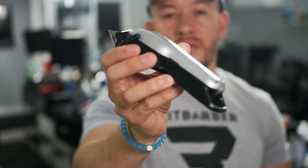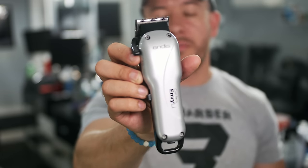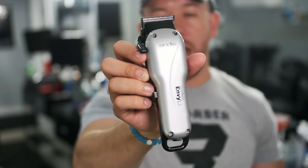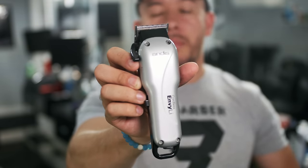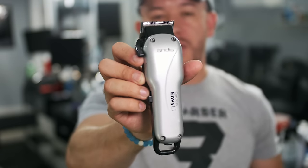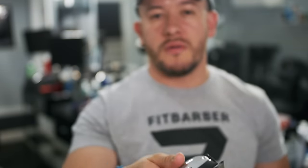This one I've been using is a cordless clipper. You don't have to get a cordless one. I like cordless — that's what I've been using for the past year and a half. I don't like cords, that's just my personal preference. But if you like cords, that's fine too. Cordless clippers work very well. It's up to you, whatever you decide.